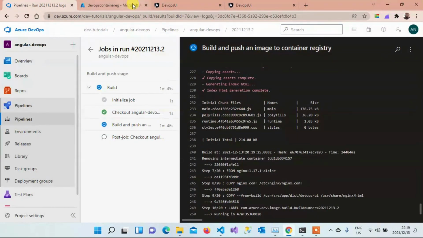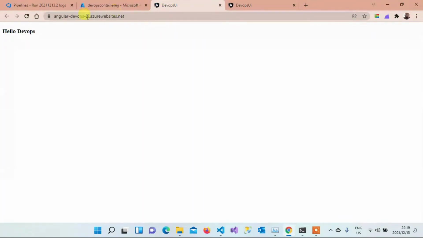So once our build is still executing, let's go back here and check. You can see our old app still saying hello DevOps, and then the one that we run locally is a DevOps test CI/CD in Azure DevOps. So once our build is completed, we must see these changes in our Azure Web App.